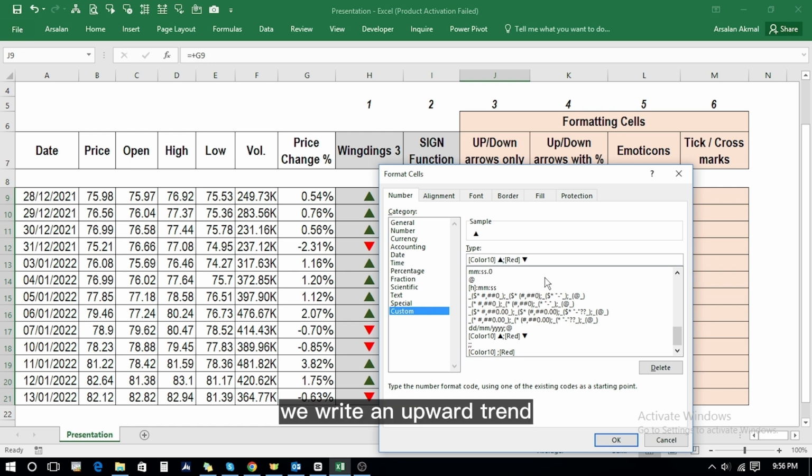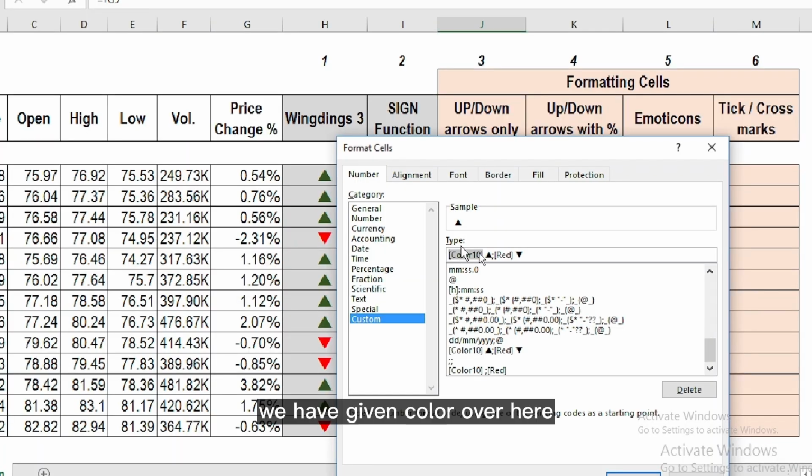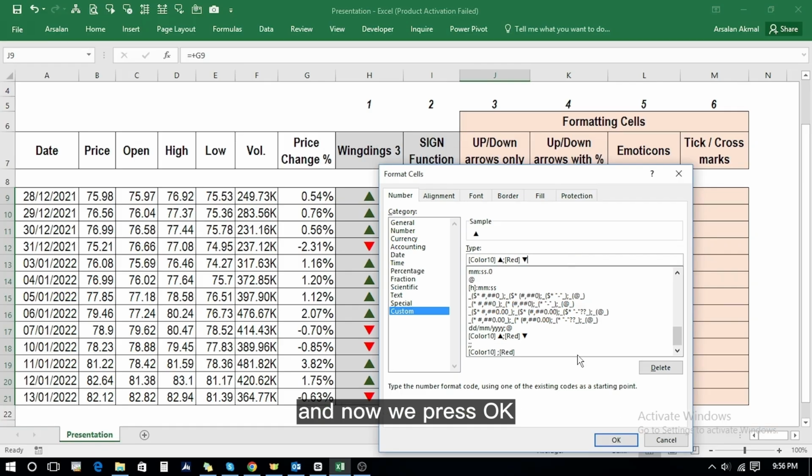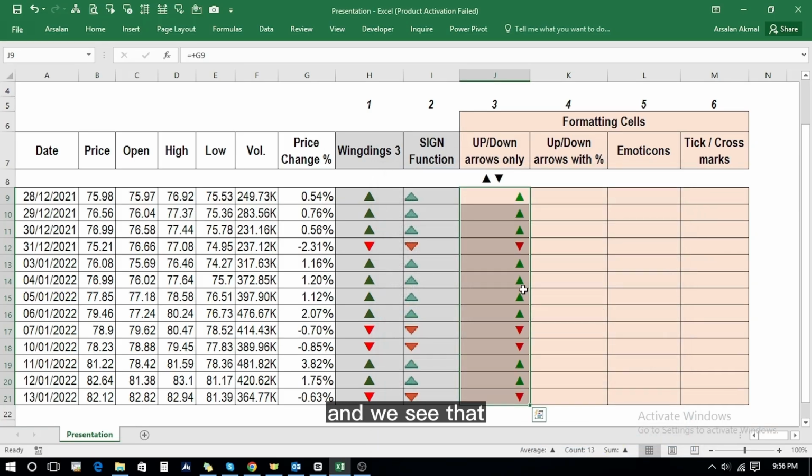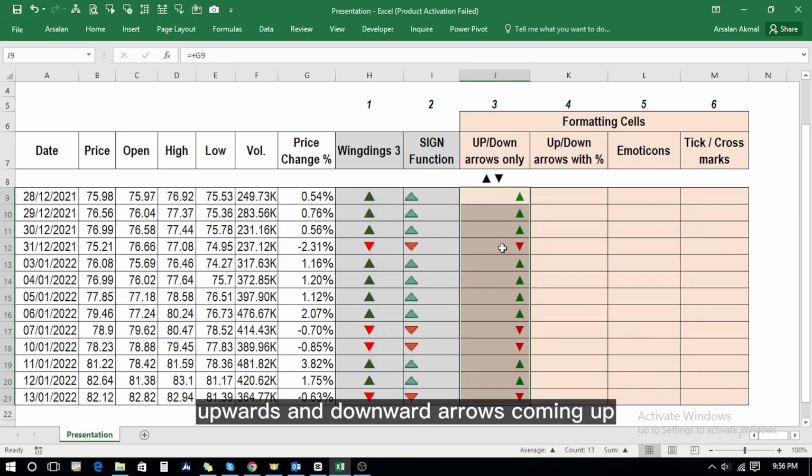So we write an upward trend. We have given color over here. We give an upward trend, and we have a downward trend after the semicolon, which is for the negative figure. And now we press OK, and we see that we have all the upward and downward arrows coming up.